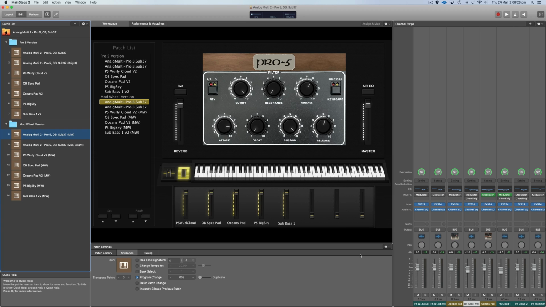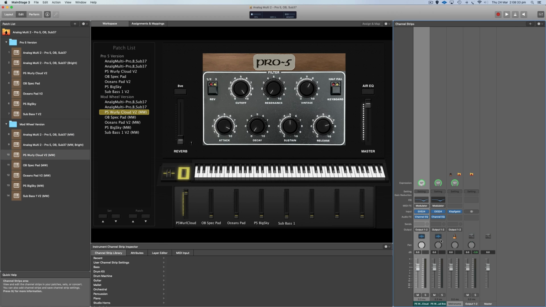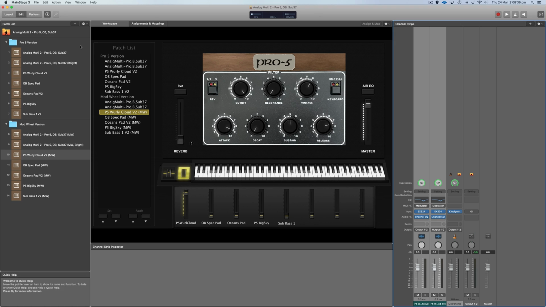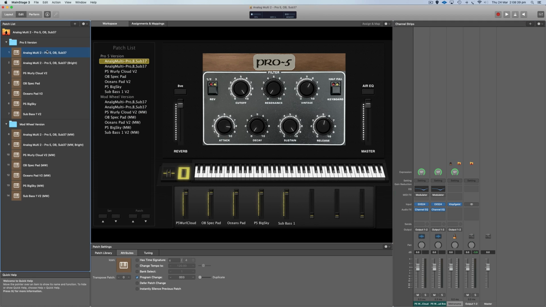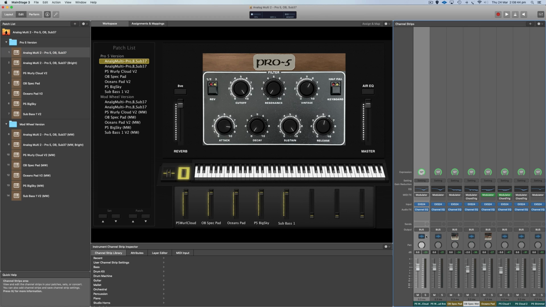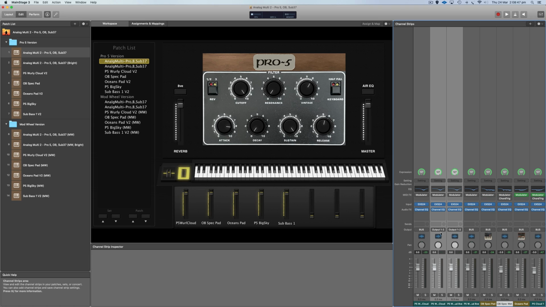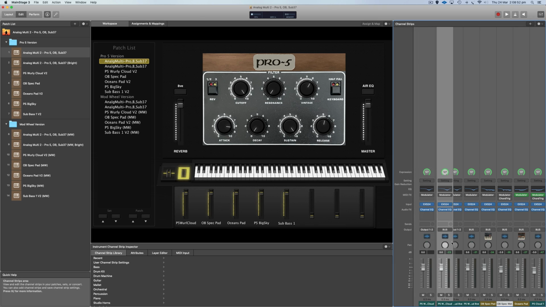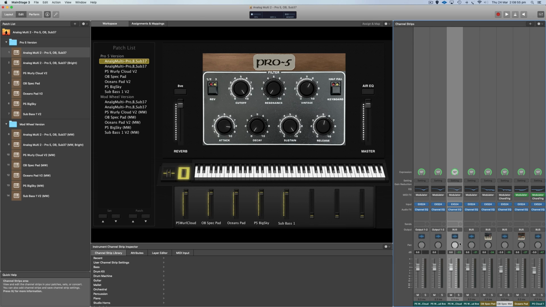But like I said, if you do own Analog Multi 1, definitely try taking this Whirly patch. If you're using Mainstage, just go to the bottom, Control C will copy it, or you can go up here and go copy. Go to Analog Multi 1. Obviously this is Analog Multi 2, but if you had Analog Multi 1 in your template, go here, Control V, paste it, move them around to wherever you want them to be, and you've basically got a really good combination of the two products. You've got that really nice ambient reverb, multi-layered Prophet 5 Whirly reverb patch added to the Analog Multi 1, which can get really big, bright and majestic if you want to.